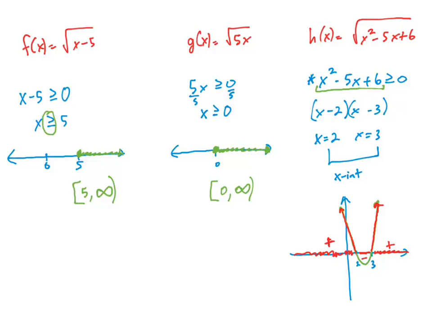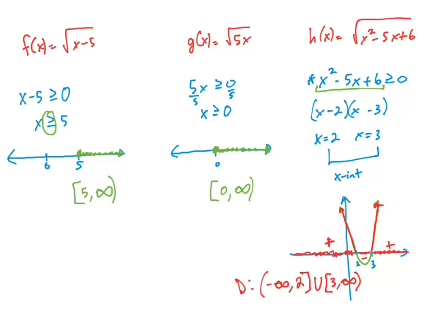All right, so looking at this, if I think about this as the intervals, we're going to say negative infinity up to 2. The graph passes through 2, so we're going to include that. And then on the right-hand side, I have 3 to infinity. When we have two intervals, we use this symbol. This is called the union symbol. So the domain is going to look something like that. So from negative infinity to 2, union 3 to infinity.